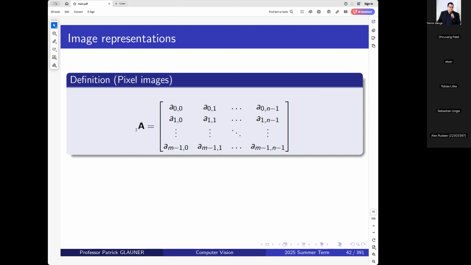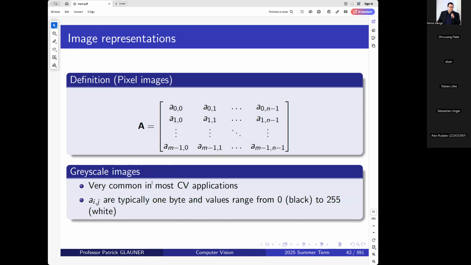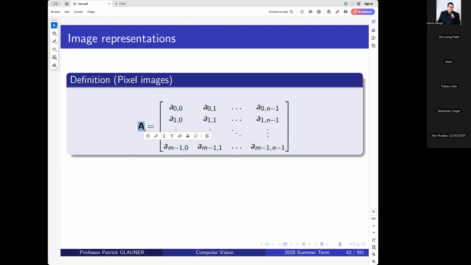It wasn't possible on every single slide, but I tried to harmonize the notations. And then my convention is for a matrix, we use an uppercase character in bold. And if you have a lowercase character in bold, it would be a vector, like a small a bold would be a vector, and a regular variable would be just a scalar value, because this A00 would be a scalar value. Again, typically a byte, so a value between 0 and 255, where 0 denotes black, 255 white, and in between you have these grayscale values.